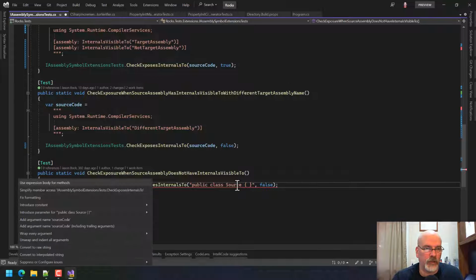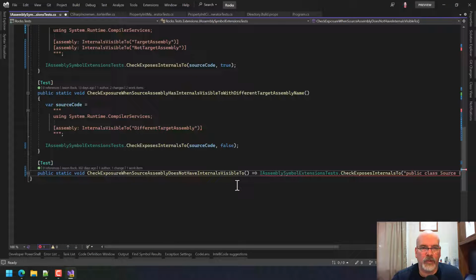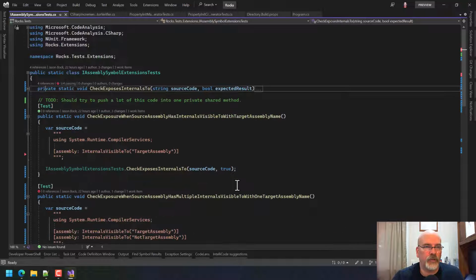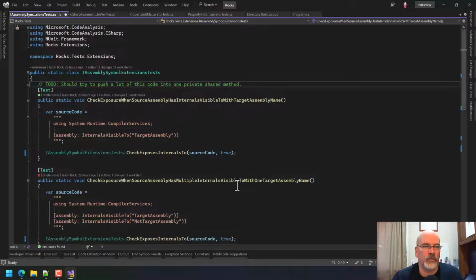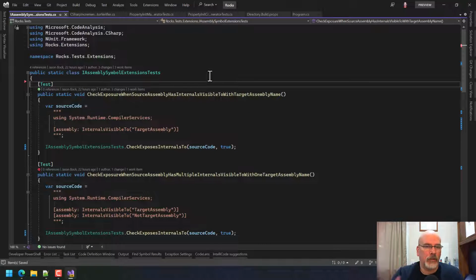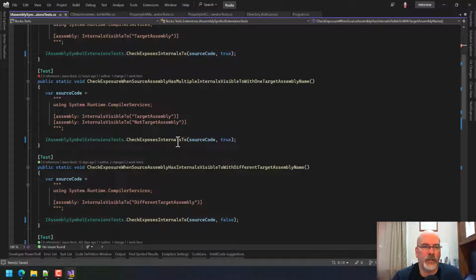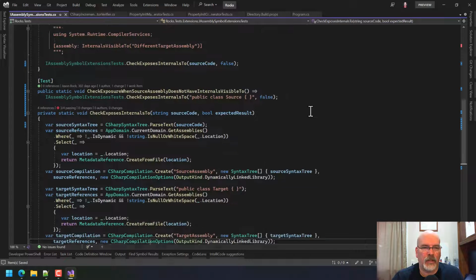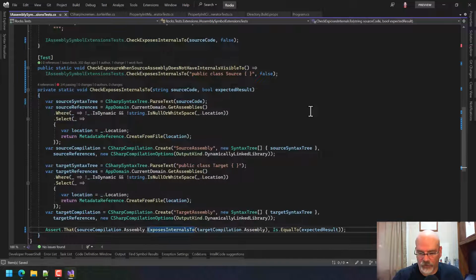Now you want this to be expression bodied, which is fine. And let's pull this down because I just want this to be at the bottom because reasons. Okay, so yes, we just did that. We can take that off. All right, so we have that, but now we want to check this. So what we really want is to call that.